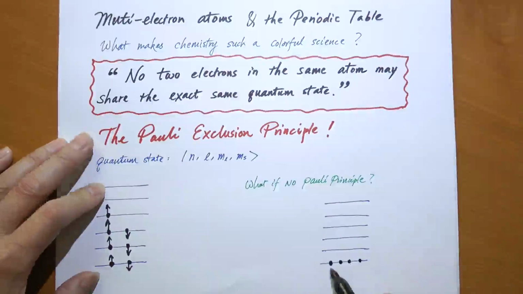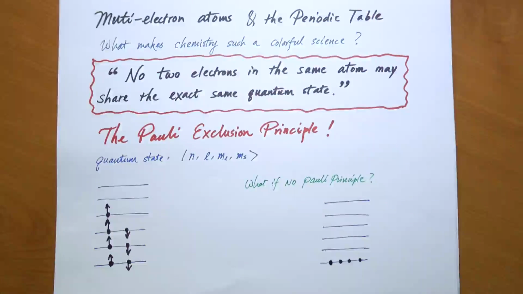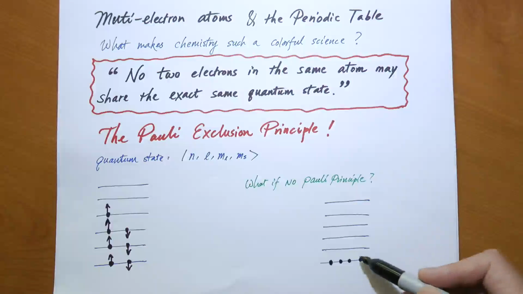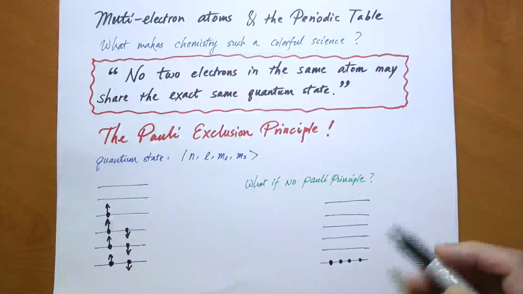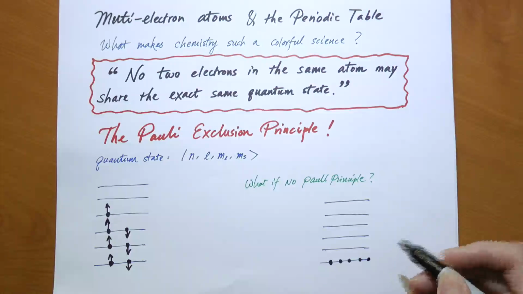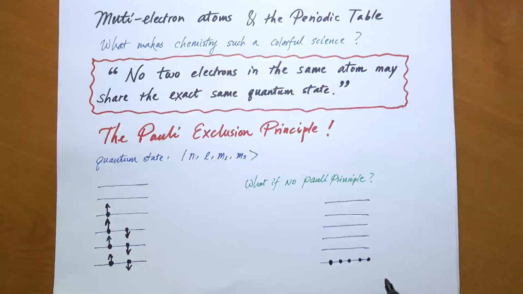Of course, eventually when these electrons get too close, they're going to start to repel each other with quite a significant amount of force, Coulomb force, and then some electron may decide to go somewhere else. But at least we can say you're not restricted to having only two electrons, one spin up, one spin down in the same orbital. If that orbital has significantly less energy than the next one, then you can have a whole bunch of electrons. And in the worst case possible, all electrons in the same atom, no matter how many electrons we have, will end up in the 1s orbital.